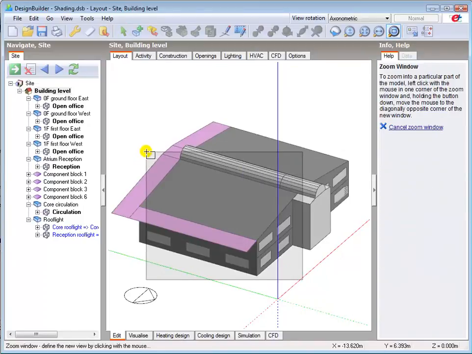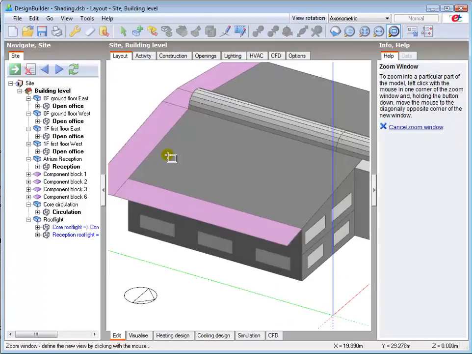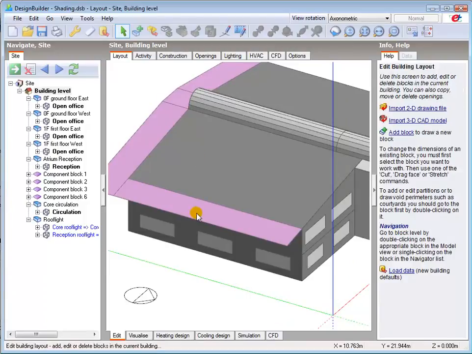Here, for example, you can see that I've drawn the component block from the roof wall external corner, so there is no artificial shielding of the building fabric. Rather than drawing one large overhanging block across the whole roof surface here, which covers and shields the external surface of the roof.